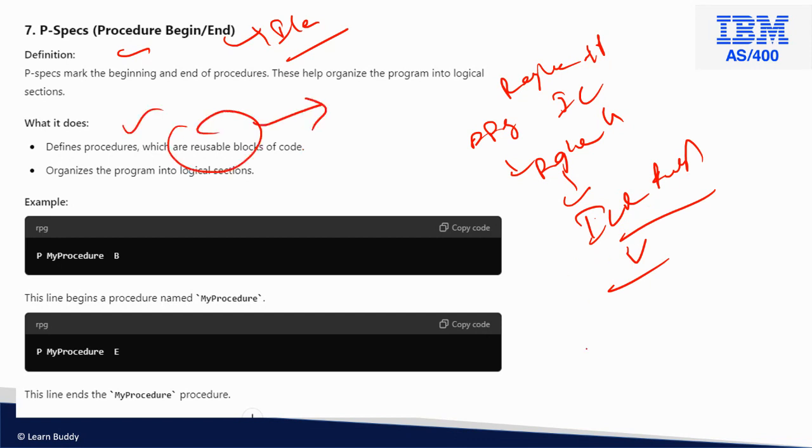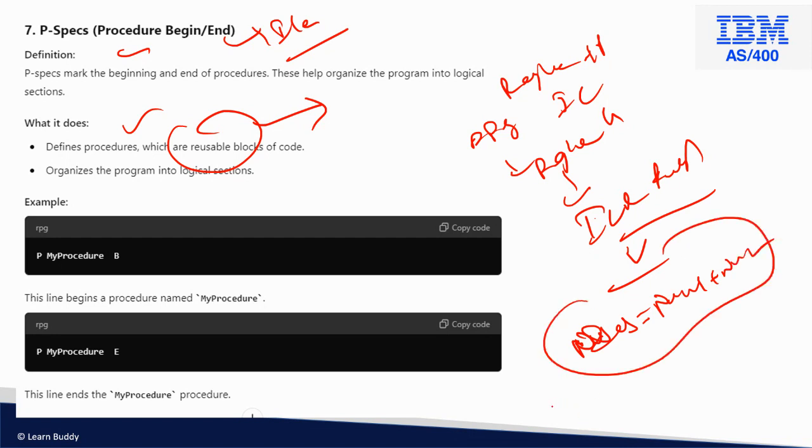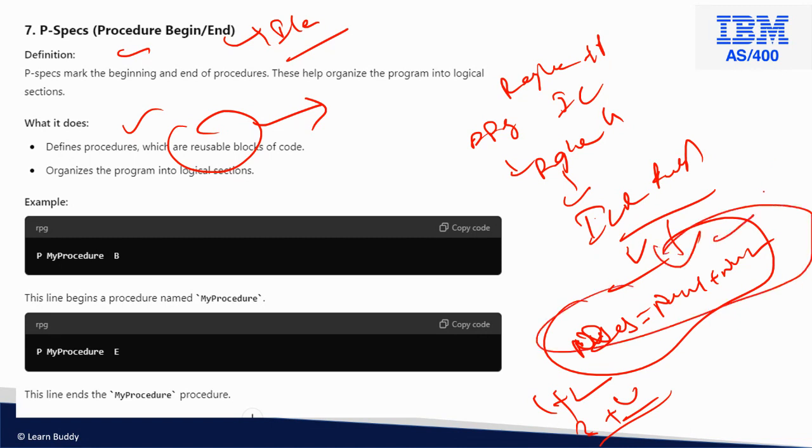Reusable blocks in the sense, for example, here you can see RES is equal to number 1 plus number 2. If you pass 1 and 2, or if you pass 3 and 4, here you can pass any two numbers you wanted to add and give the result back. It is a kind of reusable.